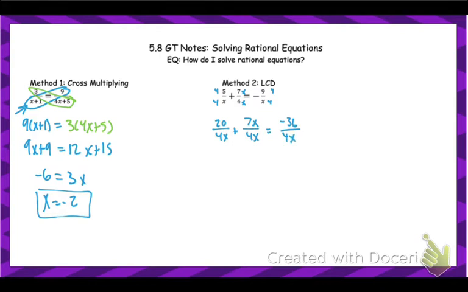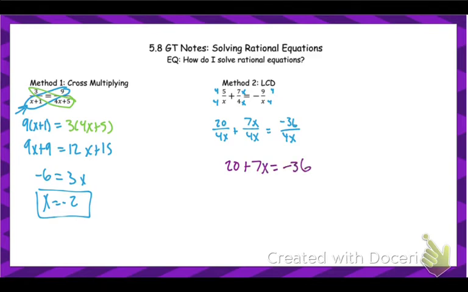Now what's nice about this method, whenever we add and subtract fractions, we don't change the denominators. The denominators stay. So if the denominators are common, in order to solve this equation, I don't need to worry about the denominators anymore. This is going to be equal as long as whatever's at the top of the equation is also true. So once I have that common denominator, I can ignore the denominator and really just solve the numerators.